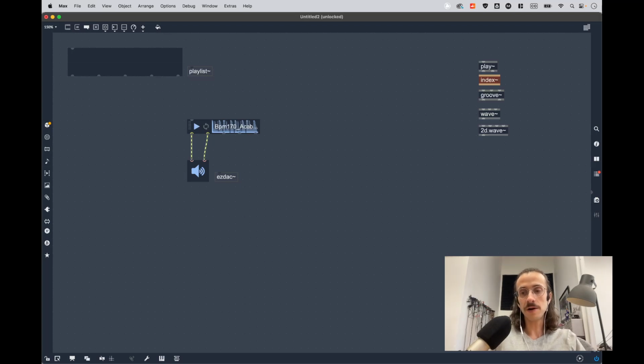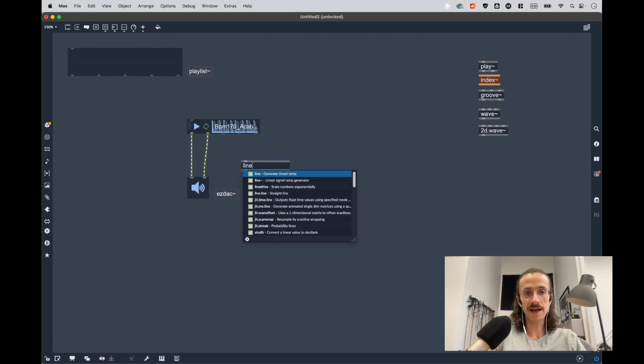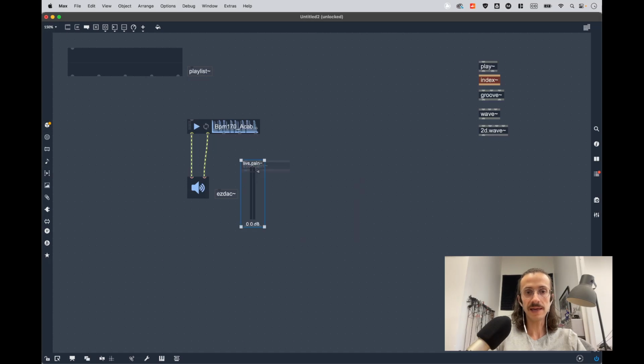I've got the audio gain turned down a little bit here because some of these samples are basically at max volume. You could also throw in a live.gain object, or else even just a gain tilde. This is live.gain, and this is gain tilde. Both of these objects just manage audio gain, so essentially let you turn the levels up and down and adjust the volume of any sound that comes through them.